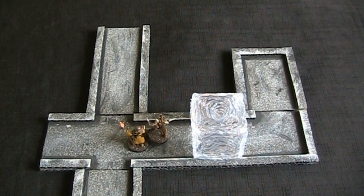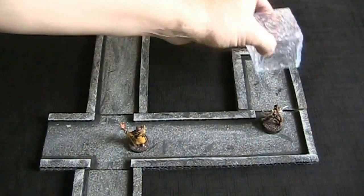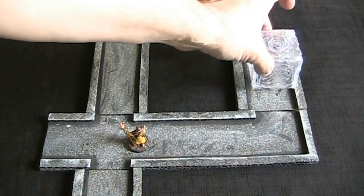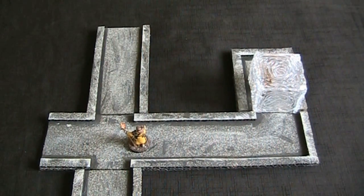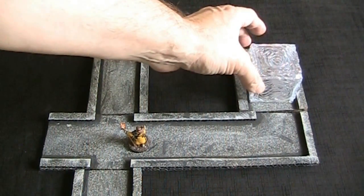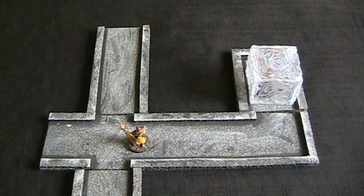So you can have that kind of stuff, or you could have, when they come up here and maybe see treasure or something but don't see this, and then they go in the room and they're attacked, and you could actually put them inside the gelatinous cube, which is pretty freaking awesome, and you can still see them inside of it. That's why we didn't do the bottom, because you can put the people in there, and that's what I really like about this technique, is that you can put guys inside.